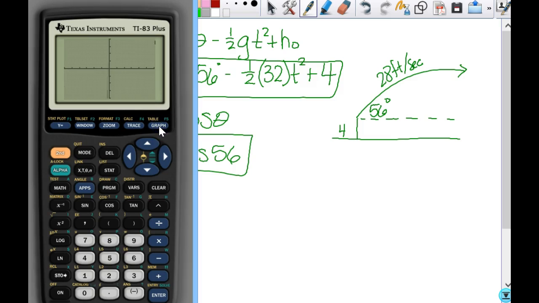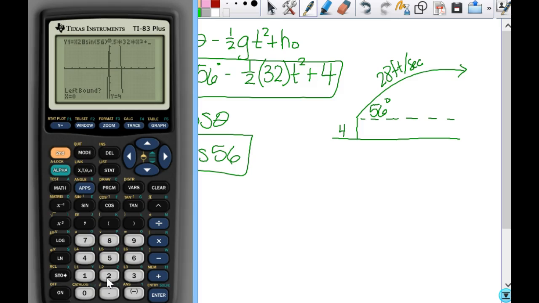Now, is there a different way besides using the zero function that I could have done that? Since I'm looking for the intersection with the x-axis, aren't I also looking for the intersection with the line y equals 0? I could have graphed the line y equals 0 and looked for the intersection. That works as well, because you're going to have to do that on that last one. I don't want to trace. So I'm going to calculate my zero.